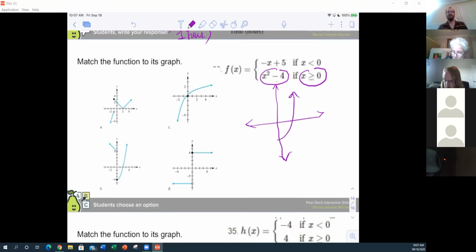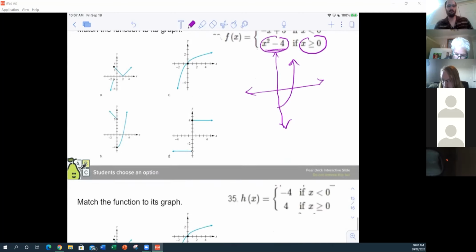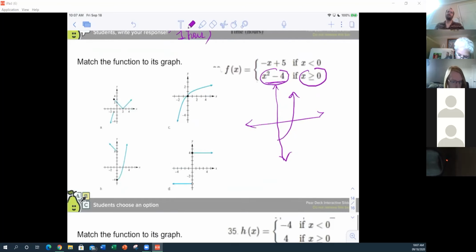Was this part of the assigned homework? Yes, because we don't technically do this till later. I know. Well, I think what they're trying to do is make them just recognize. I thought the same thing because we're only doing linear stuff. But I think what they want is for you to recognize which one it would have to be if you saw a quadratic in the problem. Wait, which question is this? This is number 33. Right. Sometimes they like to go a little bit over in the homework too, to get them to think about things.